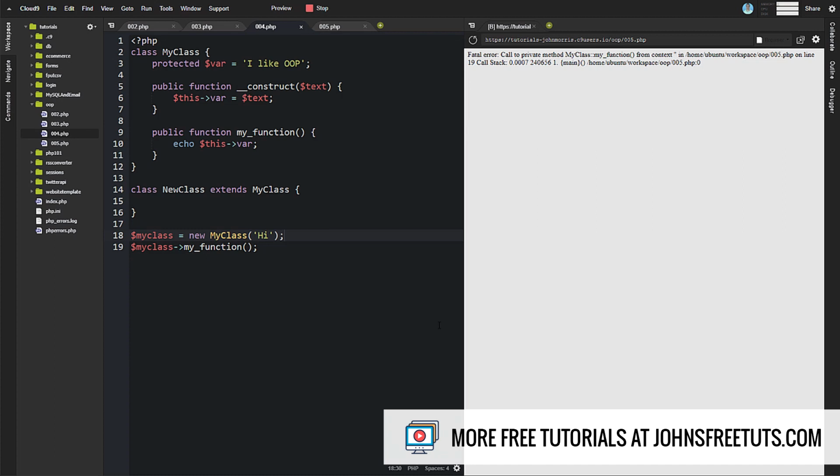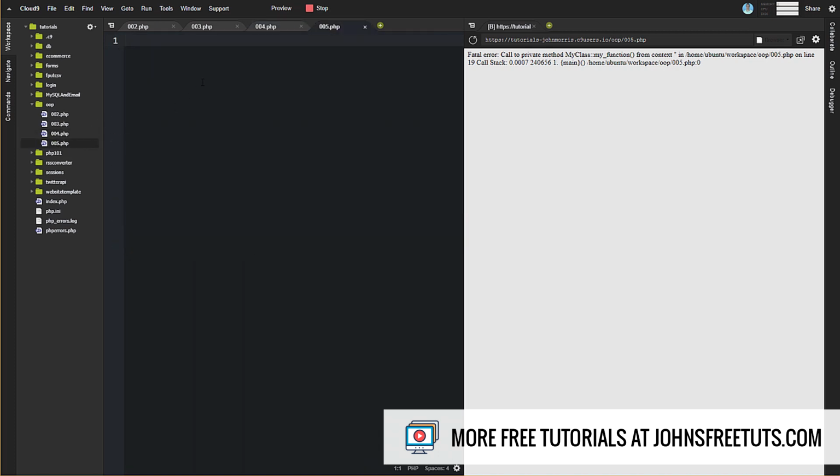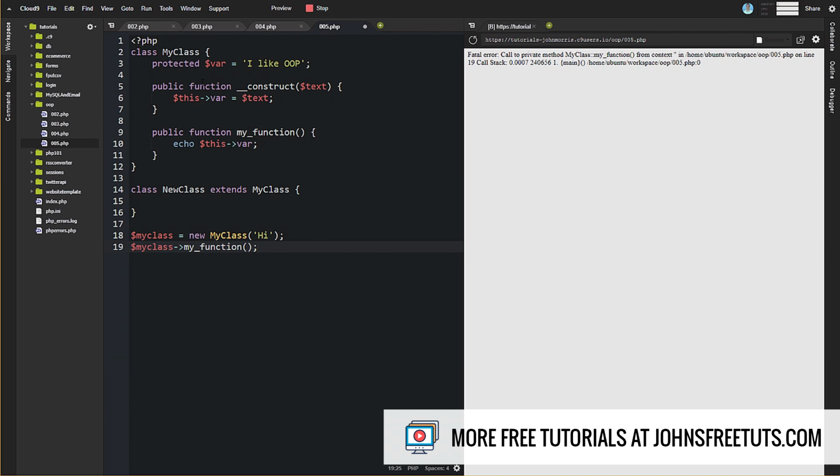This lesson, we're going to talk about inheritance. Since we kind of started into it a little bit last lesson, we'll go ahead and go all in on this lesson. So let's copy this code that we had from lesson four. We'll come over here to this lesson. And so extending a class is actually pretty simple.